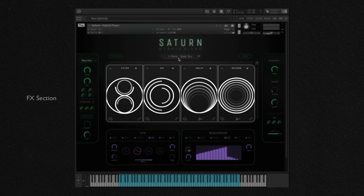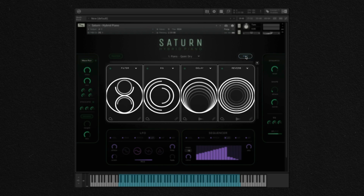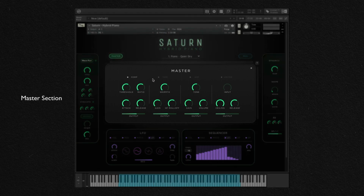In the central part of the user interface, we find the effects. It consists of 4 modules where we can load any of the 10 available effects. Turning on the mod function lets us simultaneously control multiple predefined parameters of linked effects. The master contains 4 additional effects at the end of the signal flow, along with their respective settings.